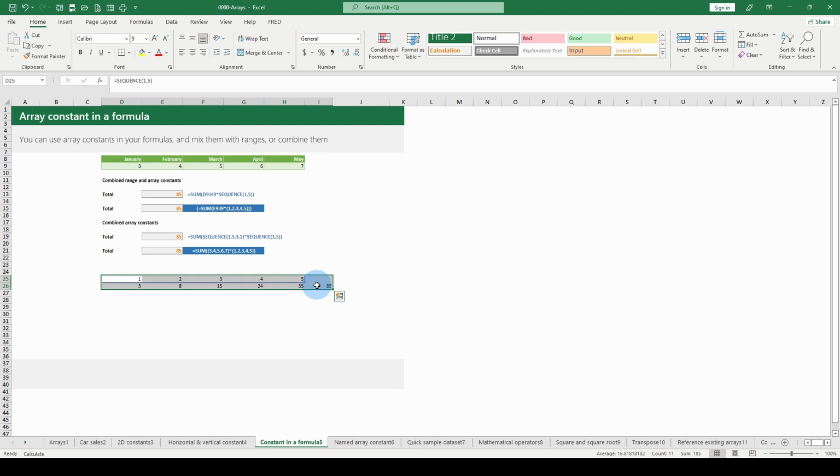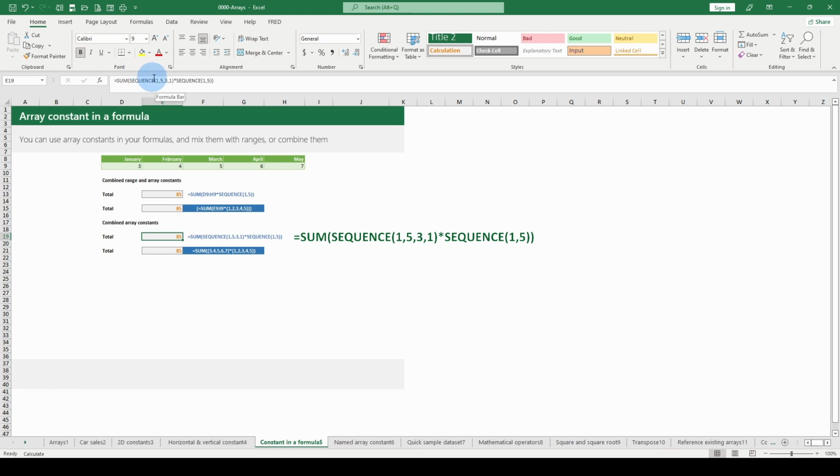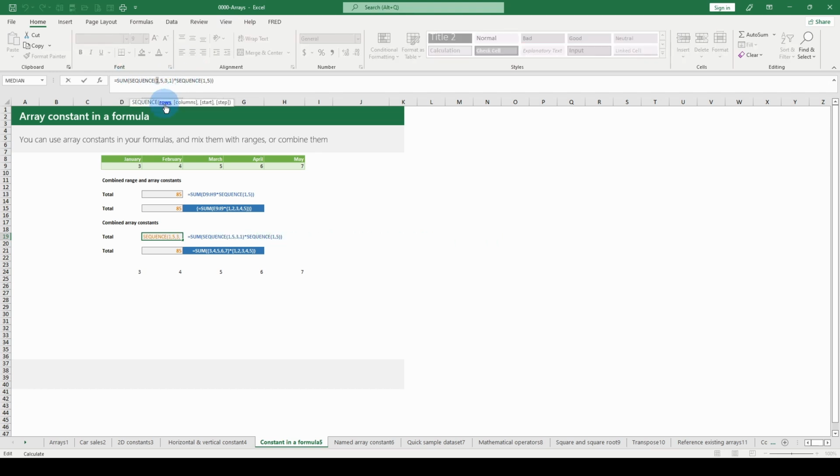I'm going to delete. Here we have some sequence, and then we just entered this information ourselves. Sequence 1, 5, 3, 1. What does this mean? That means sequence has multiple arguments. We'll go into sequence. We have rows, we have columns, we have a start and a step. What does this mean?